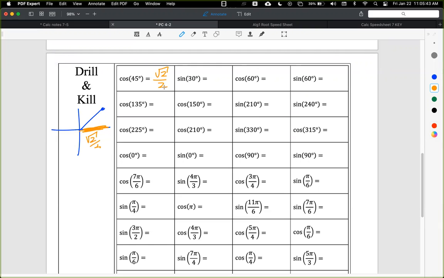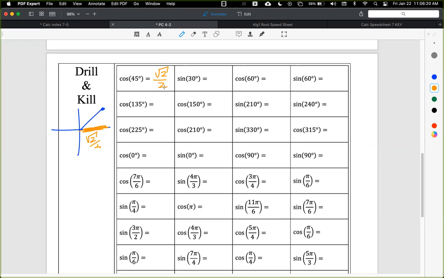Let's try another one. Sine of 30 degrees. Again, think of where's 30 degrees. Point to it. Go. It should be immediate. Boom. It's barely above the x-axis. Okay, sine. Is that asking for the x or is it asking for the y? Everyone's doing y. Good. So the y coordinate, is it the short leg or is it the long leg? I know it's hard. You're visualizing this, getting your head wrapped around it. It's a short leg. Why?